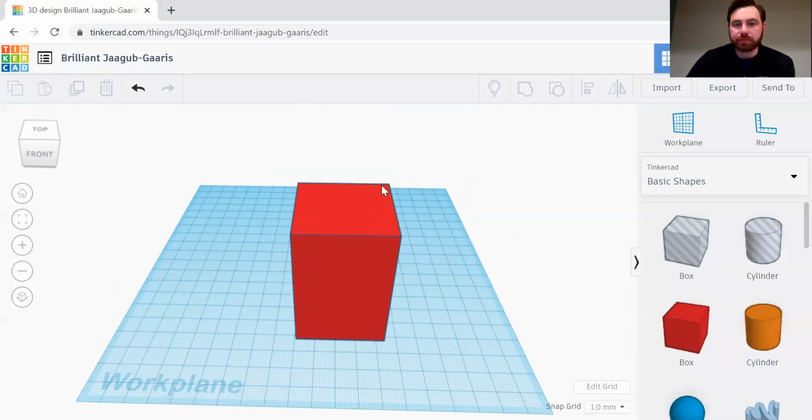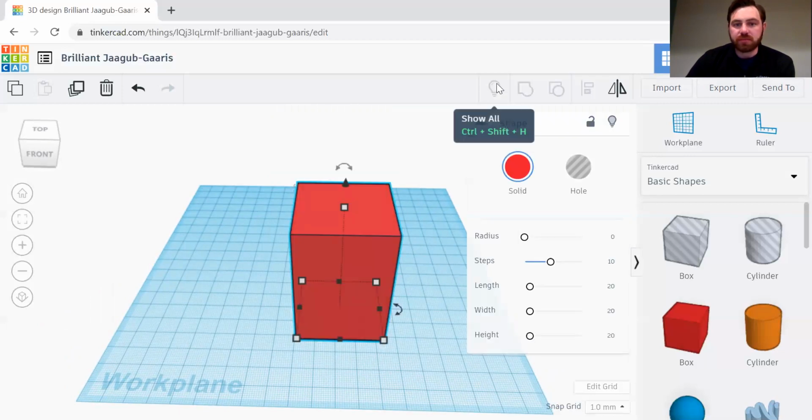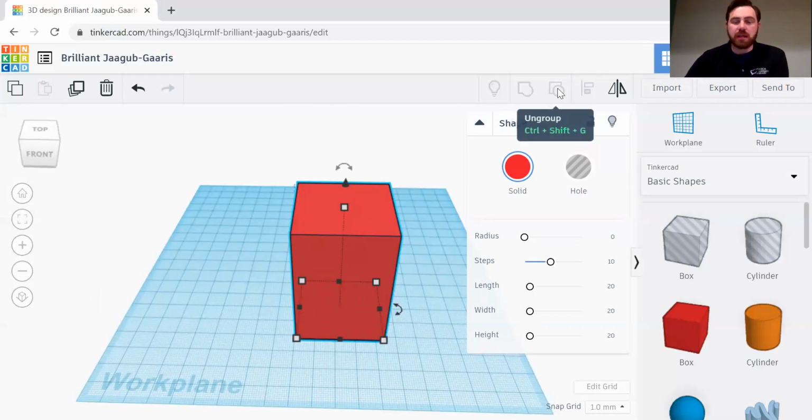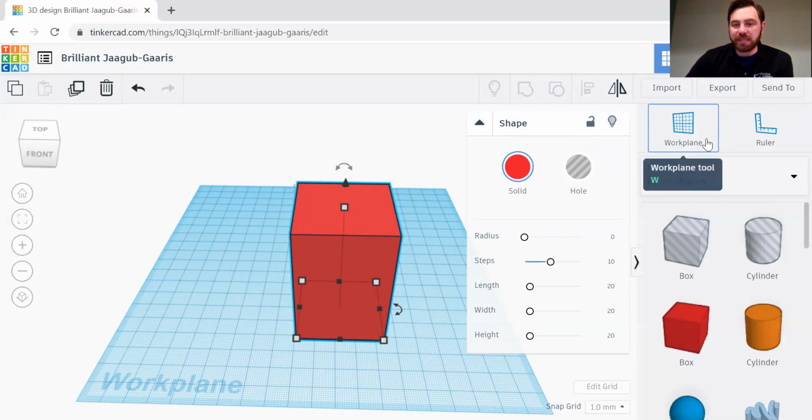All right. So we got a couple other features here: show all, group and ungroup. I'll introduce those to you as well in the coming lesson here. And there's a couple more features here, a nice align tool and then a mirror tool as well. They're all pretty handy. And real quickly before we begin, we'll show you how the work plane can move. It's not just this flat surface here, it can be moved.